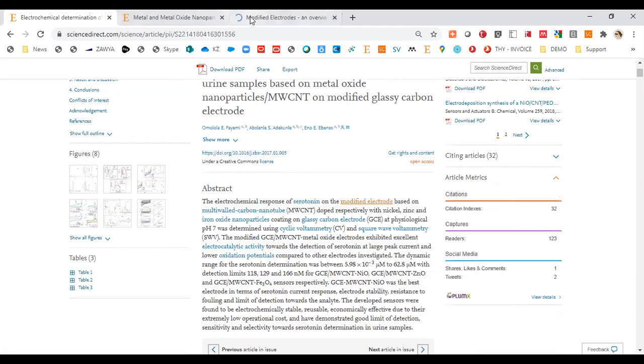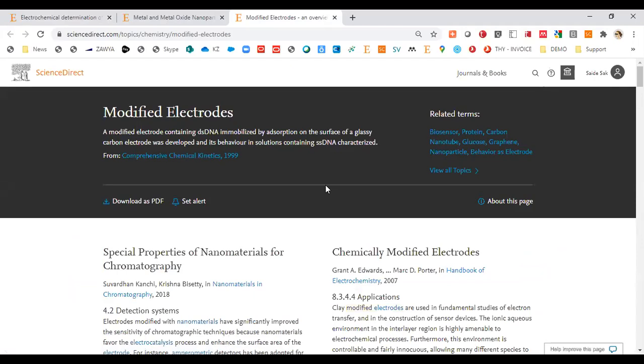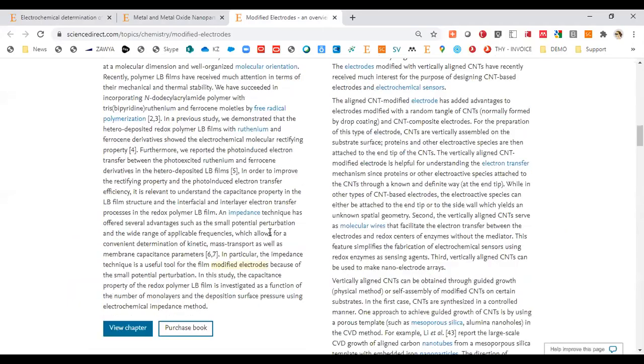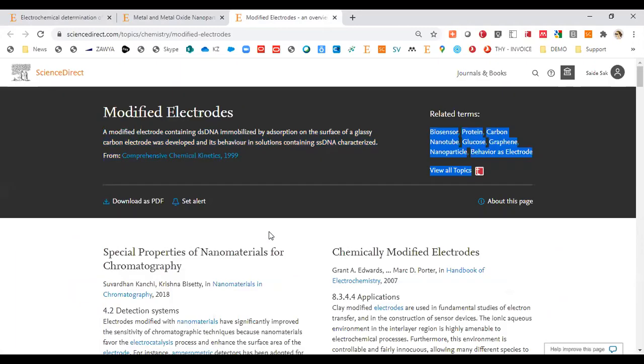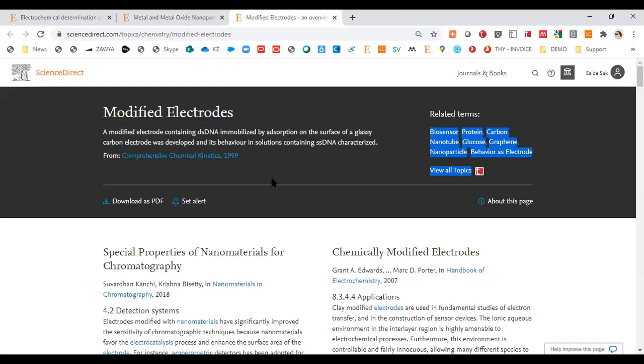When you click this, you will be directed to the ScienceDirect topic page, where you will find a simple definition, related terms, and also relevant scientific content in a nutshell. So you can easily close your knowledge gap and return to your article to continue working on it. And also, if you are really interested in modified electrodes, you can set up alerts if you are logged into your account.